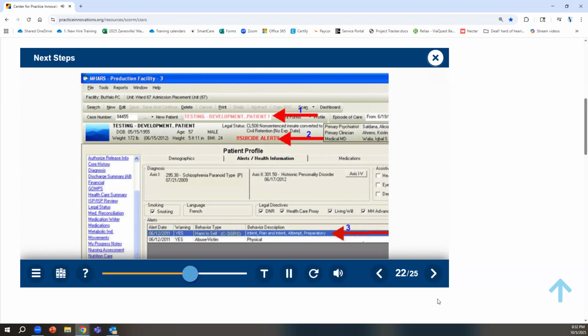Here's an example of one system, the electronic medical record from New York State Office of Mental Health. And the CSSRS has been built into the EMR for New York State. But what you can see here is when you get one of those worrisome answers, a 4 or 5 in the past month or a behavior in the last 3 months, the big red suicide alert arrows go off. And that information, not only does the CSSRS travel with the patient or the individual, but so does this risk or triaging alert history.